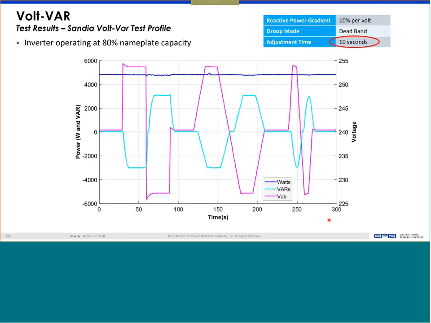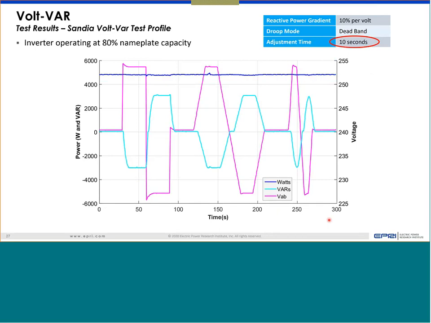So I'm showing this just to show that not only the magnitude, the slope of Q and V, can be configurable. Similarly, the time can also be configurable, that is how fast or slow the inverter responds to the change of voltage. And being power electronics, of course, it can change within even a subcycle. It can change from injection to absorption. But from a power system point of view, you may not want the device to respond that fast, unless you're relying on that for voltage regulation or stability, a lot of other things.